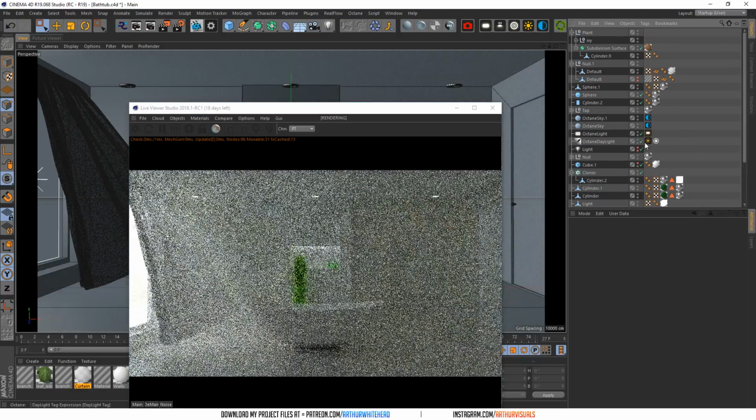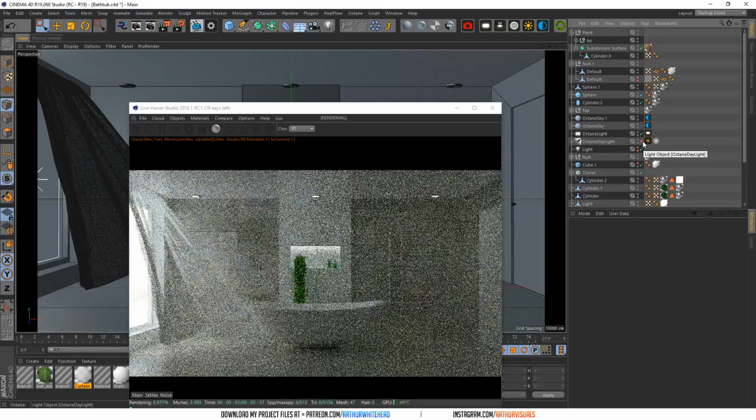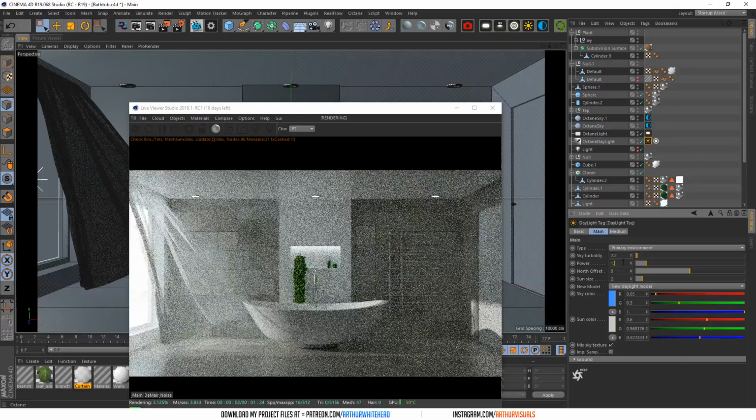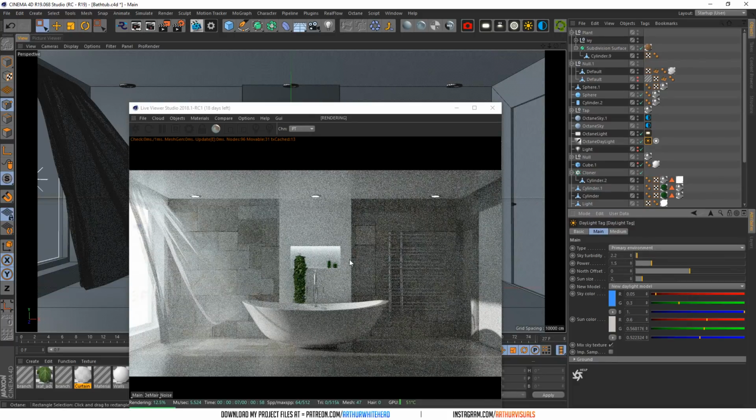Sunlight. Is it the sunlight? Let's go 1.5. This light up here is a bit bright as well.